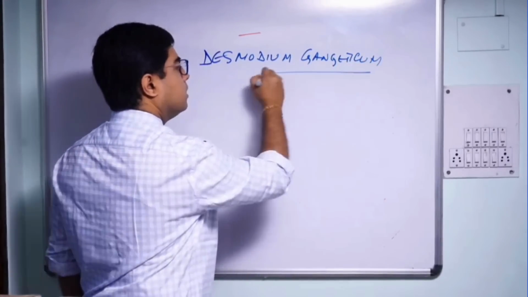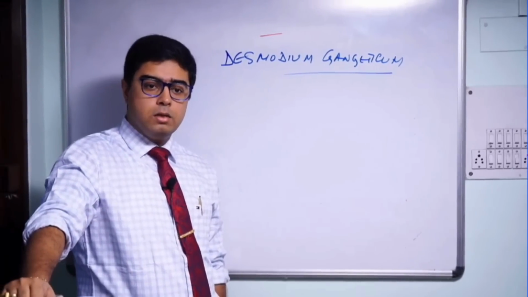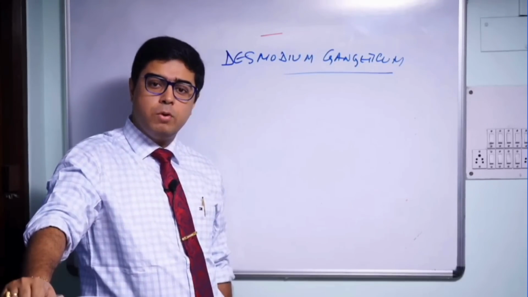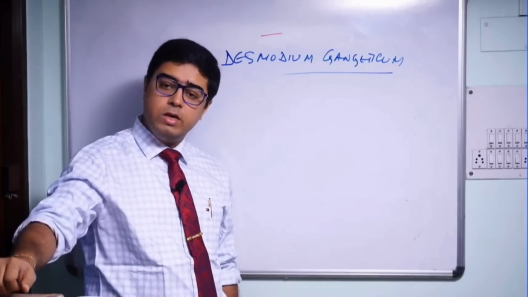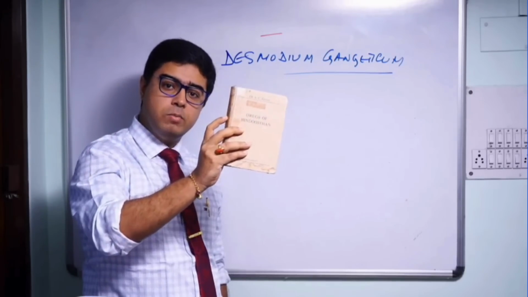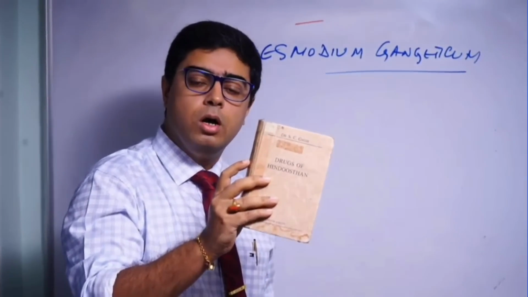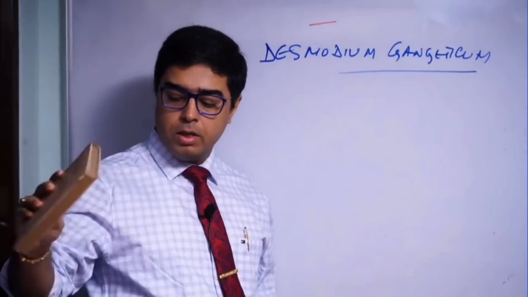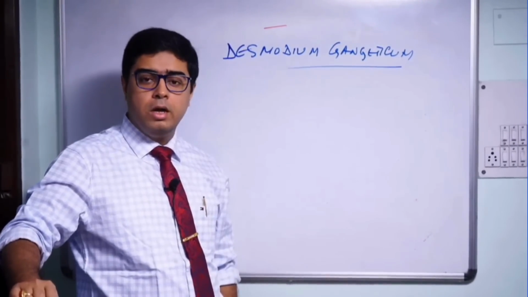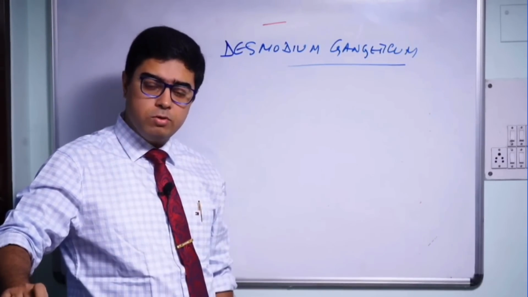You'll find these remedies in the Indian remedy section of Boericke's Materia Medica, and in various other books. One of the best books to read about Indian drugs is Drugs of Hindustan by Dr. S.C. Ghosh. It's a wonderful book where you'll find references to Indian drugs. You can read the Indian drug section of Boericke where you'll find reference to these remedies, and these are wonderful remedies which I've used in practice.